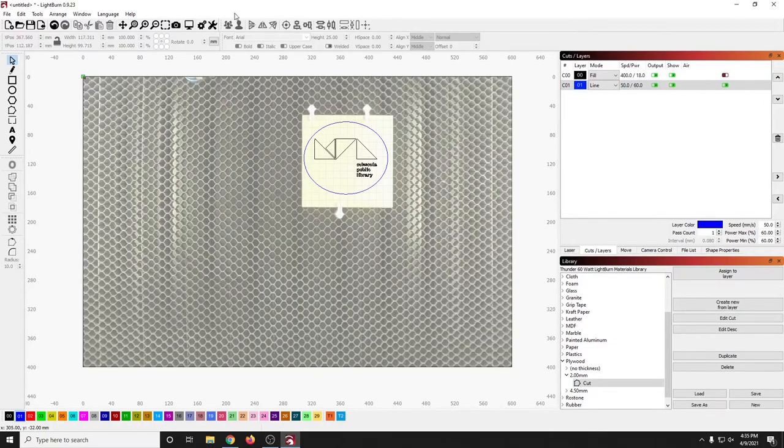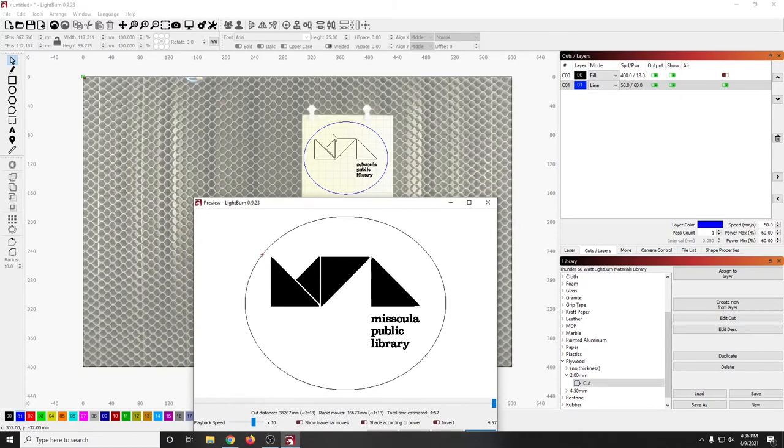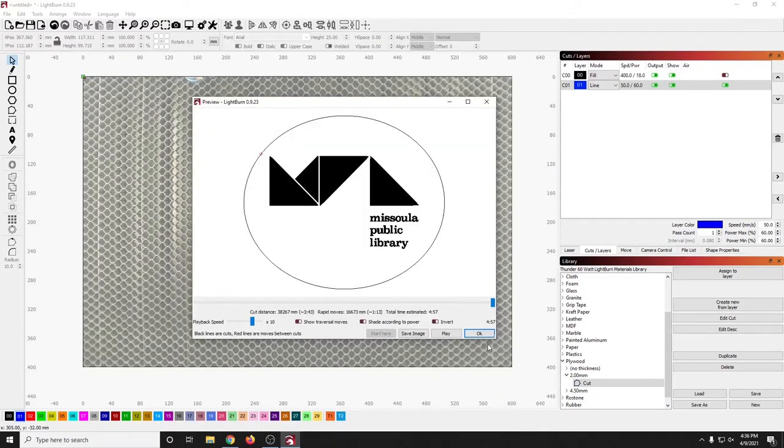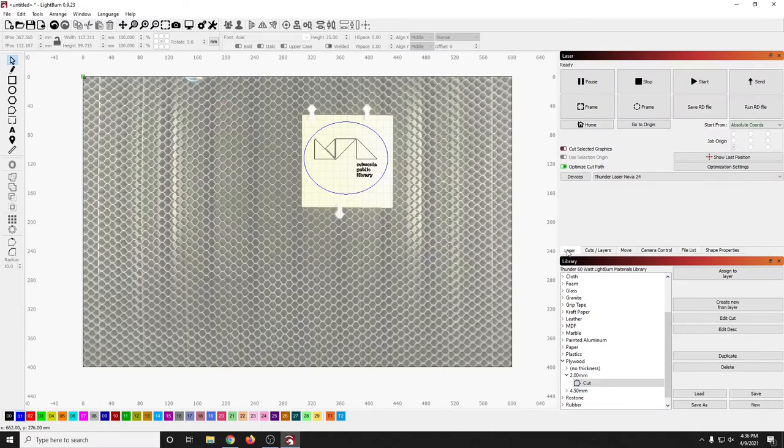And now if we go up to the preview, we'll click on this. And you can see the last part of this is going to be cutting that circular shape out of that material. The majority of the time, it's going to be engraving the logo into the plywood. All right, so we are ready to run our first job. I'm going to click on OK right here, and move over to laser.